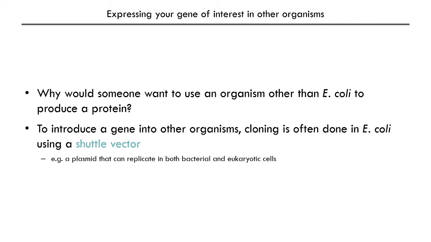There are several reasons why we might want to express these proteins in another organism. Very often, in order to introduce these genes into other organisms, the cloning is done in E. coli, since the methods for cloning in bacteria — and E. coli in particular — are very well established. The initial cloning could be done in E. coli, and then the cloned genes could be introduced into another organism using a shuttle vector. This could, for example, be a plasmid that can replicate both in E. coli and in eukaryotic cells, like yeast. So you might do your cloning in E. coli, and then introduce the vector into yeast if you want to express your protein in yeast.